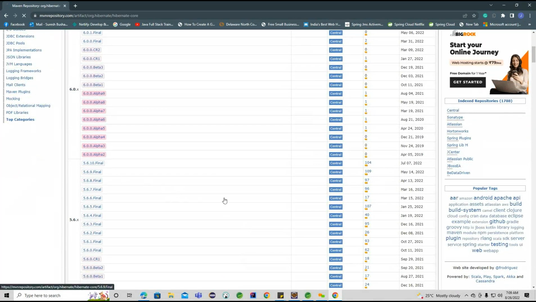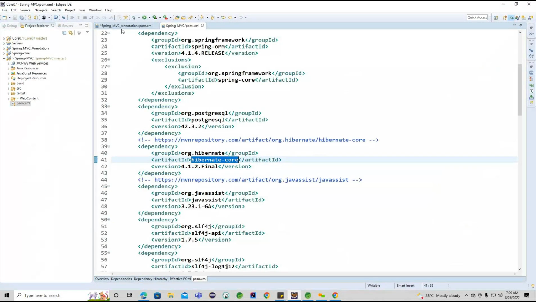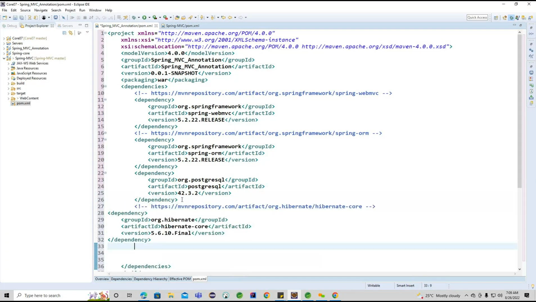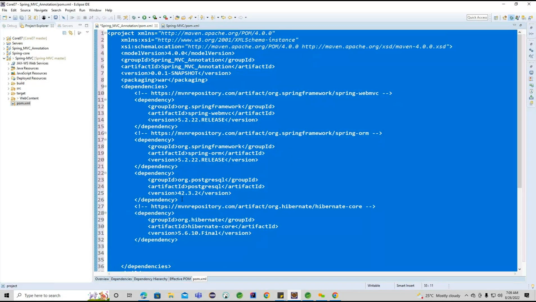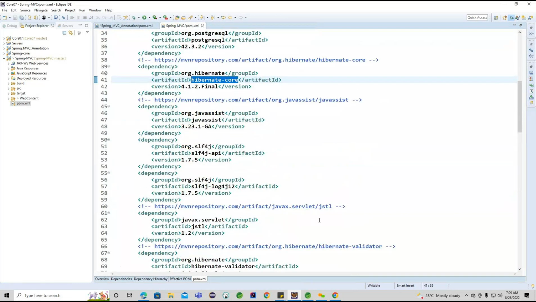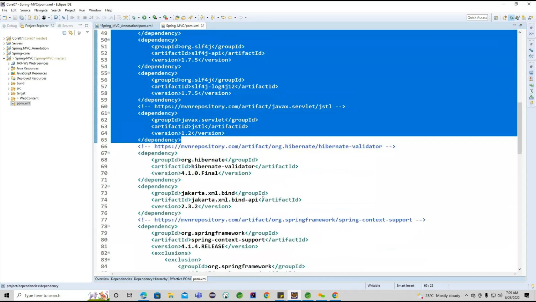So we can go for the 5.6.0 version. Okay, Hibernate Core I added. And we'll identify if these are all required in the 5 version also. I'm not adding this one, whatever we are expecting here.